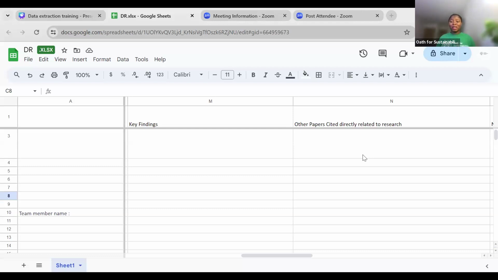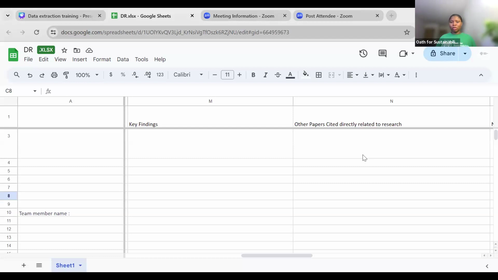So if you are doing anything like that, you have to make sure that you have read that paper to see that it actually fits into your research. You don't just see two papers that look like, oh, they are the same, or they have the same methodology, or they have the same results, and try to include it because it looks like that. And whatever it is that you do, know that you're not making the decision alone.